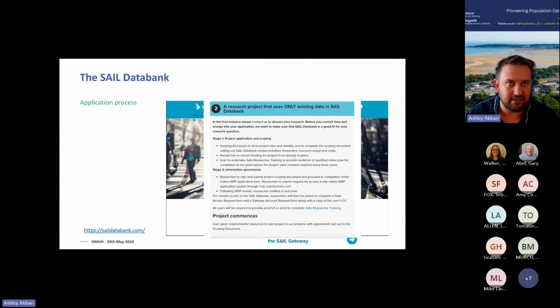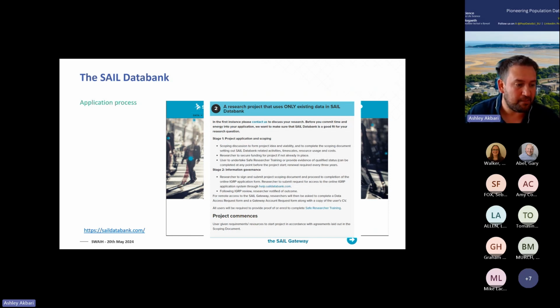Most projects would then go away and apply for a grant or some kind of funding, or if they're core funded or already have access to resources, they would do that. Then you would come back and apply through what we call our Information Governance Review Panel, our IGRP, which is very similar to a standard R&D application if you've filled one in before.